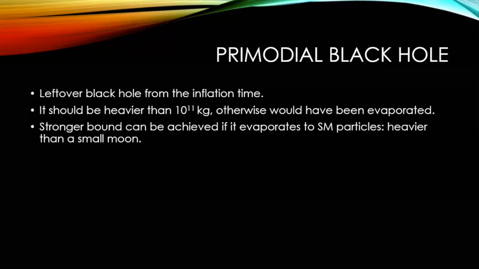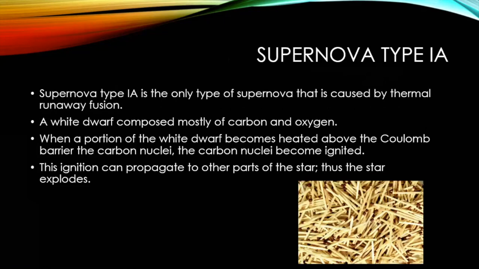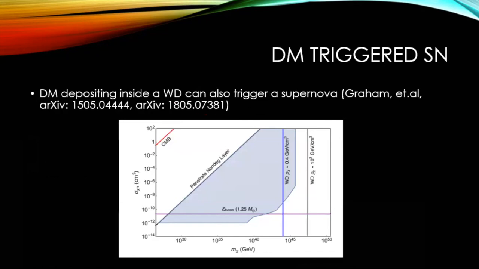You make an assumption and you think about how to discover dark matter using that assumption. So I'll not go into this, but there are a lot of creative ways out there to look for dark matter. For example, there is a paper on how to look for primordial black holes. The usual way is to look for gravitational lensing, but since most of you are astronomy students, there is one thing called supernova type 1a. Some of you know it's a kind of runaway fusion. So these guys, Graham et al., point out that if you have a neutron star sitting there nicely and suddenly a primordial black hole passes in, then it might trigger a supernova.